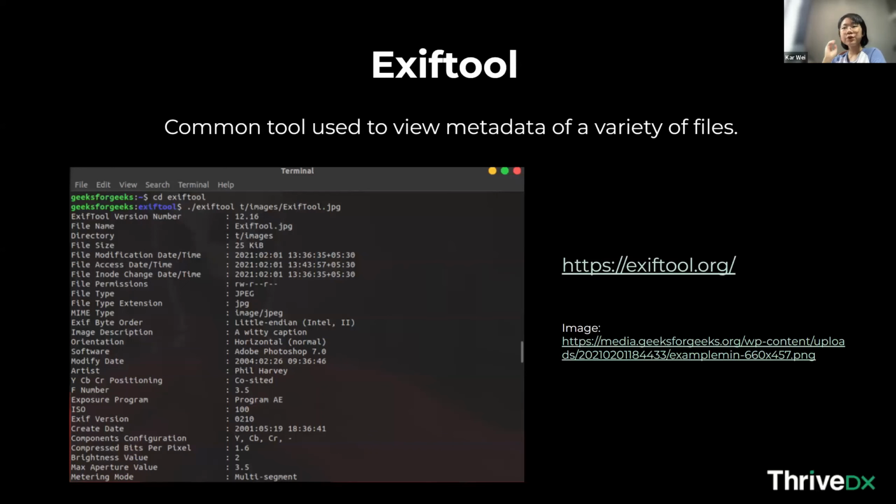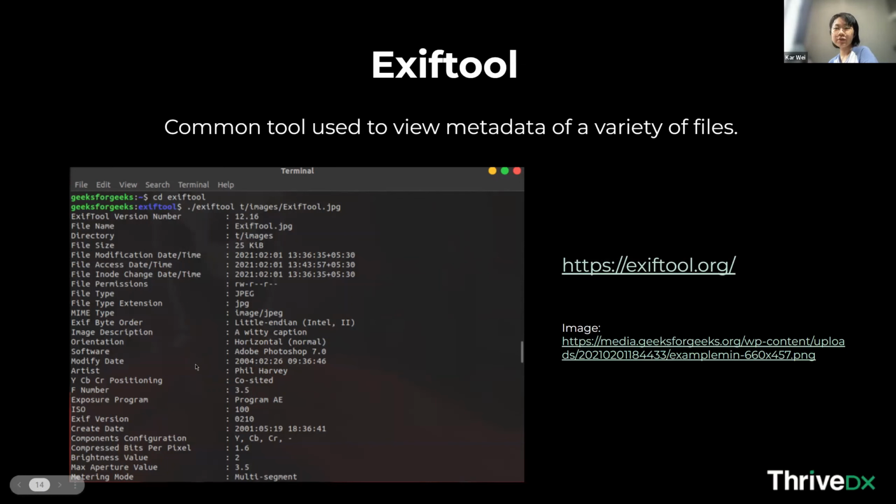So there are multiple ways to view the metadata of a file. For a Windows user, you can simply right-click your file in File Explorer and go to its properties. But the information shown there is usually quite limited and not enough for the scope of a forensic analyst. So they use a more robust tool like ExifTool, like you see on the slide, to extract all metadata information about a particular file. So in the example image shown here, you can see that much more information about the target image is shown to the user.